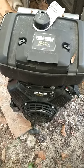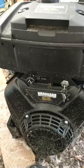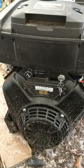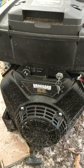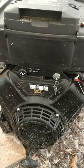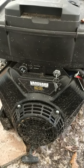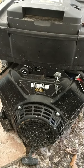Hi everyone, just wanted to do a little review on the Harbor Freight Predator motors. Right now I'm showing you a Briggs & Stratton Vanguard 23 commercial engine that originally came on our sawmill. This motor failed after three months of use, and we sent it out for a warranty repair — it took a month to get it back. We rely on our sawmill business to pay our bills, so being down a month could literally bankrupt us.